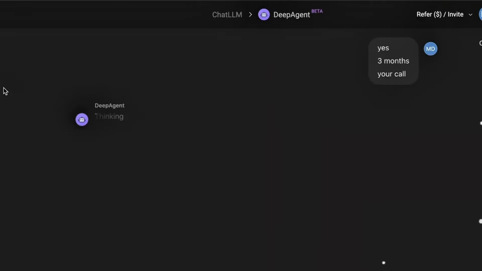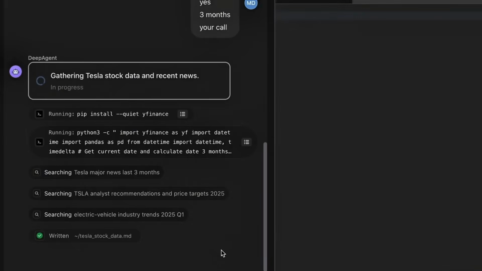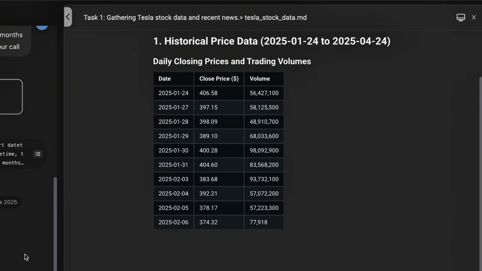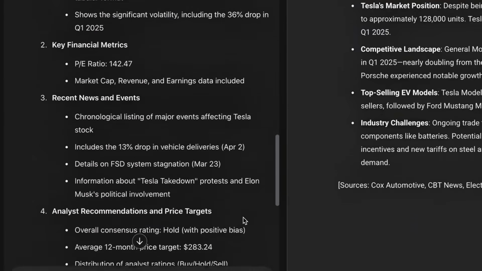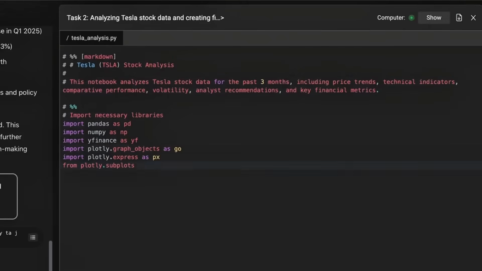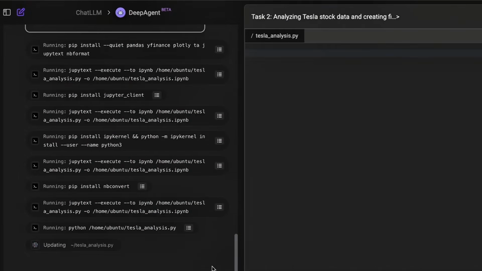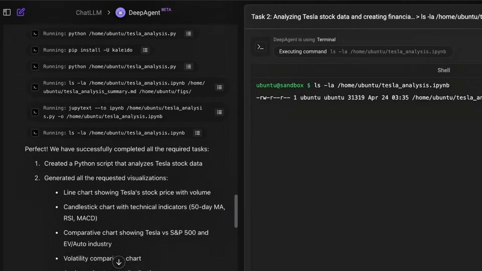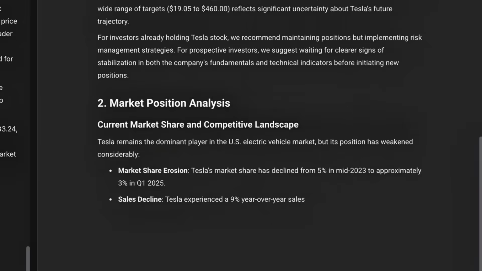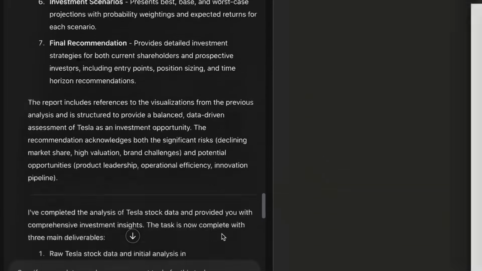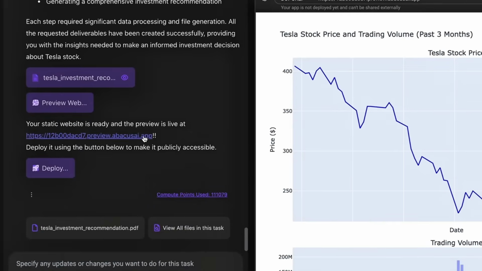To give you a good grasp of what this DeepAgent is capable of doing, just take a look at this example where we had requested it to do a full stock analysis on Tesla. And this is where we're also requesting it to create a full-on dashboard to visualize the findings that it had gathered. So in this case, you can see that it's able to run terminal commands. It's able to do research with browser agents. It's also able to scrape websites with its crawling capabilities. And afterwards, you can see that it ends up building this dashboard, which showcases its analysis on the Tesla stock.